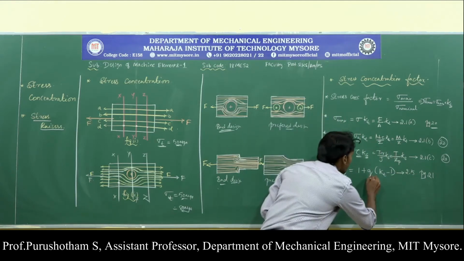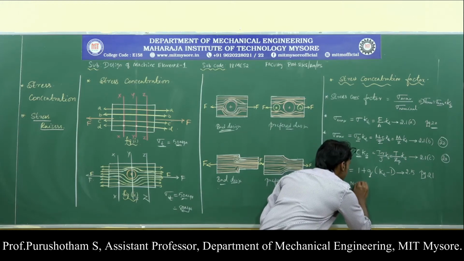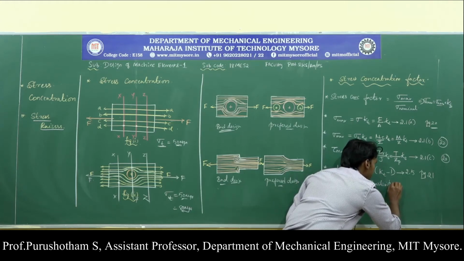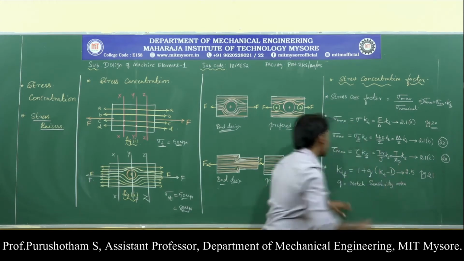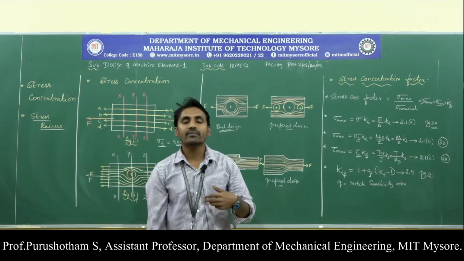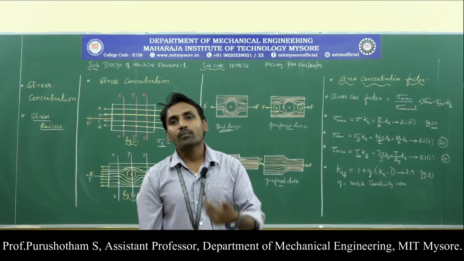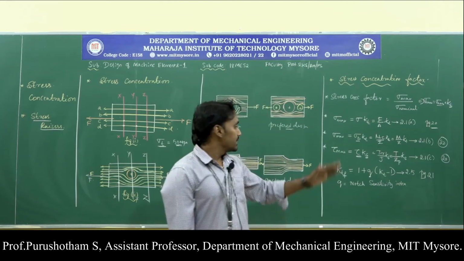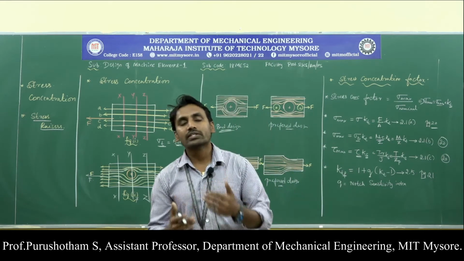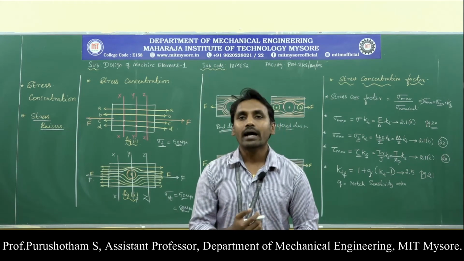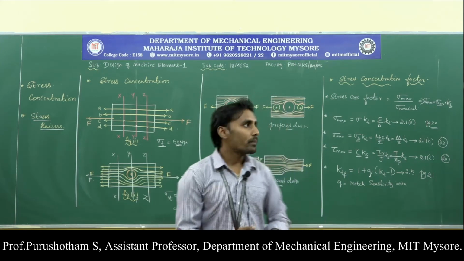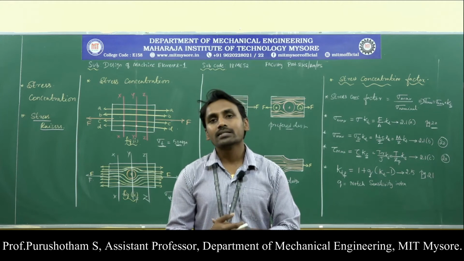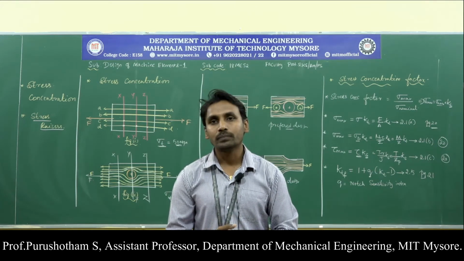Here q is called the notch sensitivity index. The magnitude of this q value depends on the type of material as well as the type of loading. The magnitude of q is less for ductile material and more for brittle material. Now, based on these equations, for several types of discontinuities we are going to calculate the stress concentration factor.